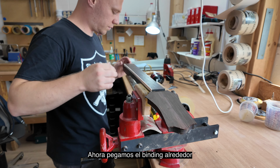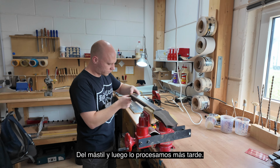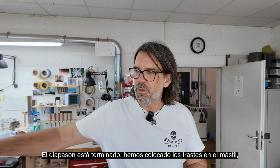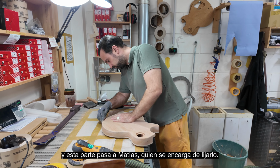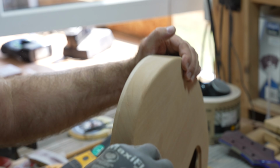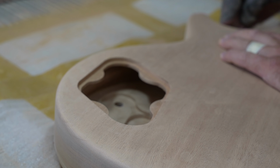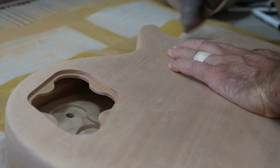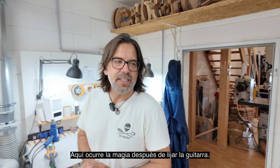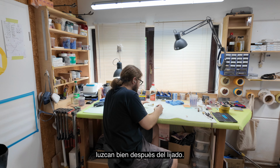So now we glue on the binding around the neck, and then we process the neck later. The fingerboard is done, we have fretted the neck, the part goes to Matthias, and he is then sanding. So here the magic happens after guitar sanding. So this is Mitch and Foxy. They make sure the guitars will look nice after sanding.